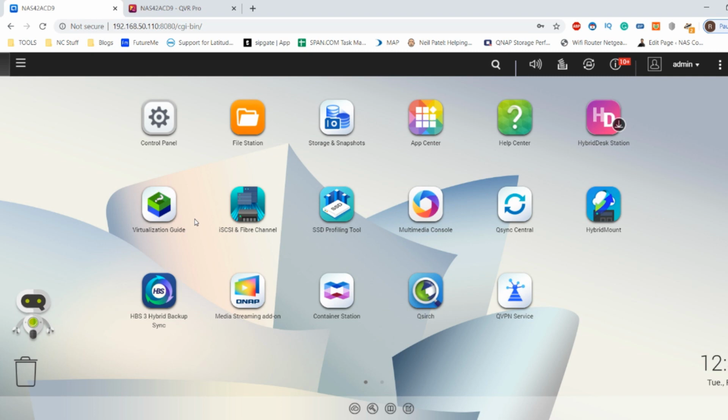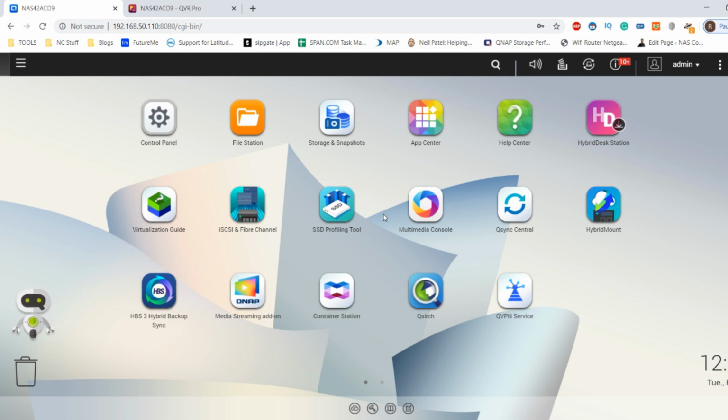Now, the first thing you're going to need is, of course, a webcam. Most webcams these days are connected via USB 2 or 3, and pretty much any webcam is supported. If you've got a webcam that can work with Windows 10, for example, it almost certainly will work with a QNAP NAS, but I do recommend you check out the compatibility list. But to be honest, they don't update it as much as they should, so don't be surprised if even if it's not on the list, it works.